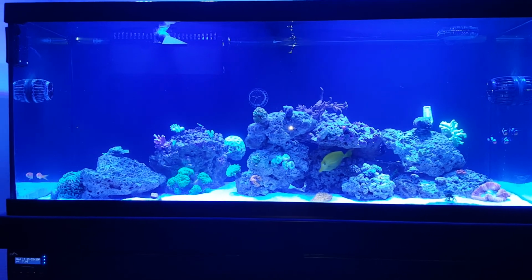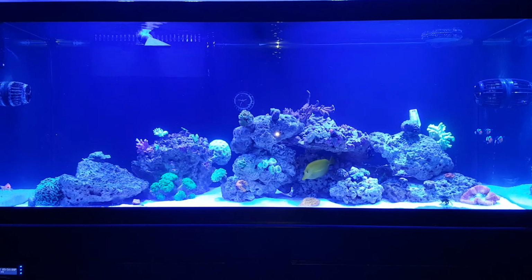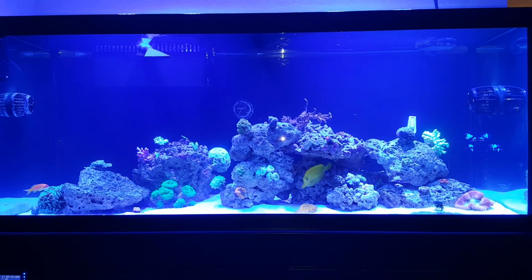So anyhow, here is the 75-gallon tank. I'm just going to do an overview since I don't remember where I left off. We'll go ahead and start with the livestock.